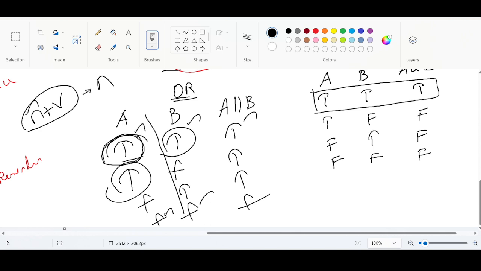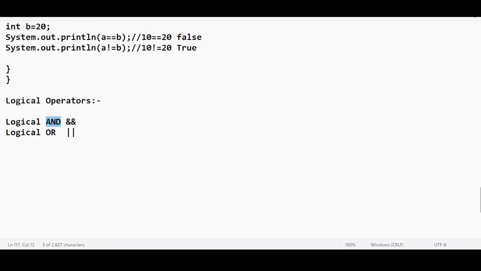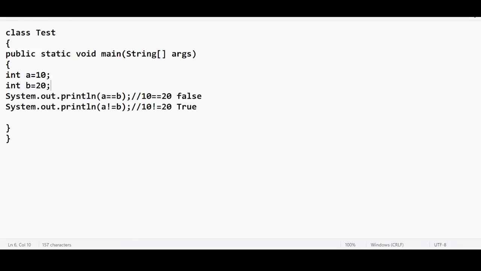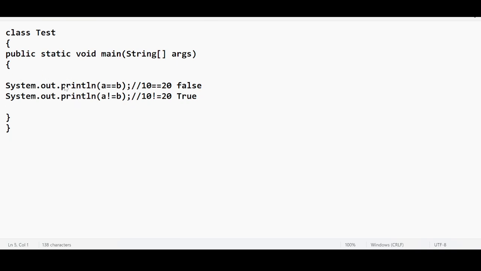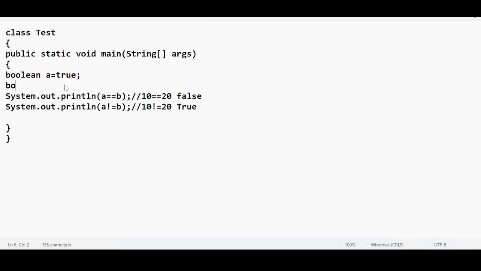So let us understand this from the programmatic perspective. For this, I am using Boolean operators. Boolean A equal to true. Boolean B equal to false.